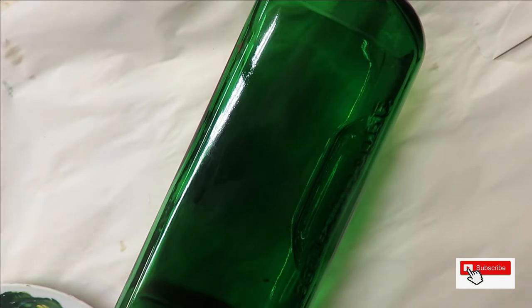I've gone ahead and cleaned off the bottle. This is a bottle I use often in my videos, so I just cleaned it off — nothing special, just washing it. I put on some rubbing alcohol to help get the old paint off. If you're going to paint on glass, make sure you clean it with soap and water and then rubbing alcohol before you begin, to get any dust or oil off so the paint adheres nicely.